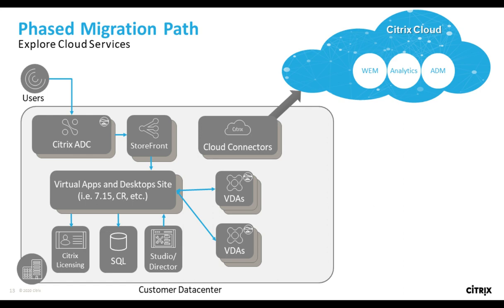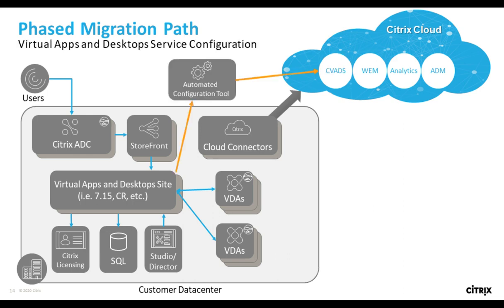So the Analytics machine learning engine can produce user experience scores or security risk profiles to better gain visibility into user performance and behaviors. And Application Delivery Management can be tied into the existing Citrix ADC deployments to provide pooled licensing, centralized deployment and configuration and upgrades, and additional latency and usage monitoring. The highlight of this part of the migration is that customers can take on Citrix Cloud services with little impact to existing user loads as administrators gain familiarity with Citrix Cloud and begin to take on some of the benefits.